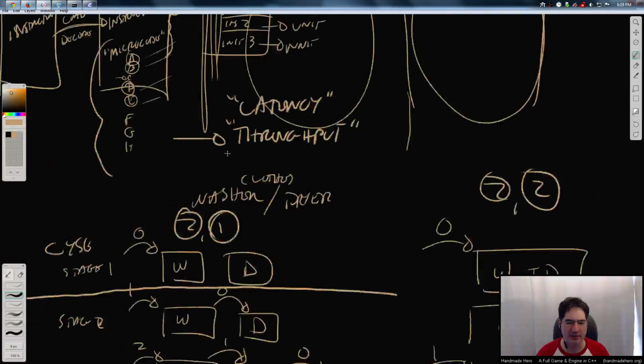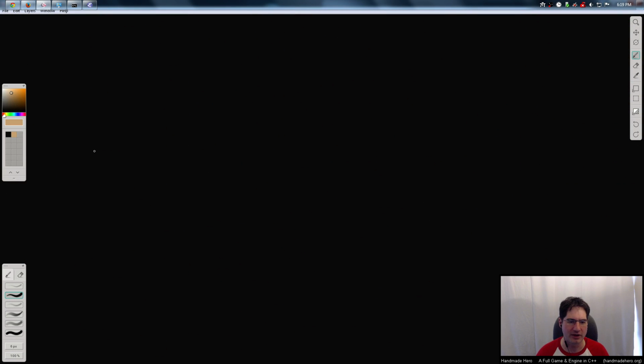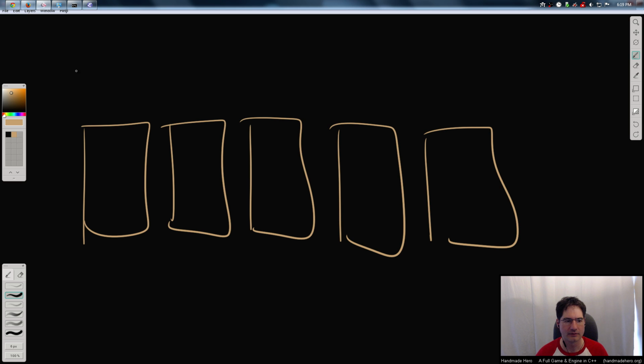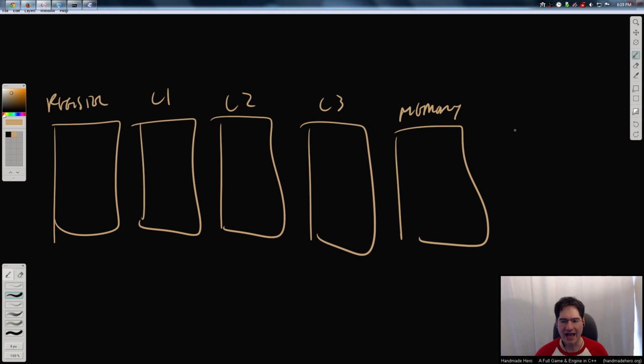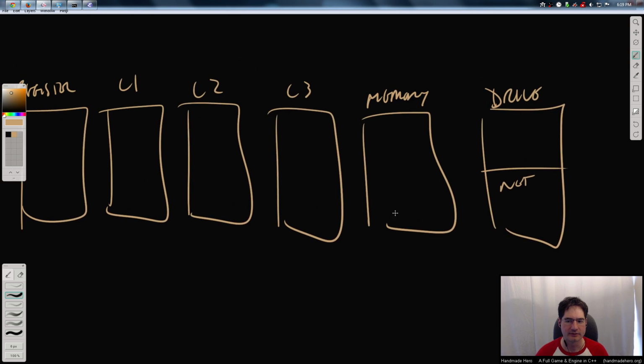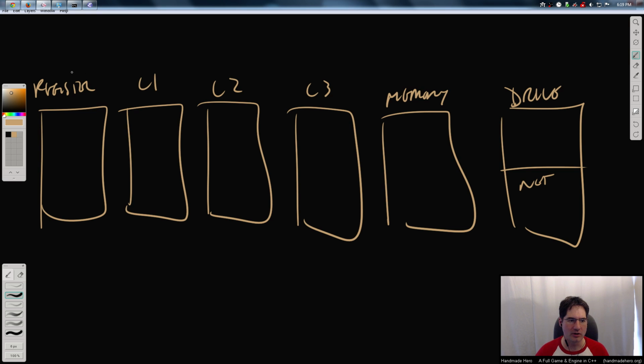I think we drew this diagram a long time ago in Handmade Hero, actually, but since it's a little more relevant now, I'm going to draw it again. You could think of it this way: register, L1, L2, L3, memory. Just add another box. Drive, right? And you could even do two of them, drive and network. So cheapest, this is almost free. This is very expensive. And everything in between.